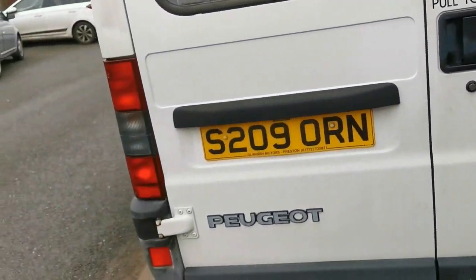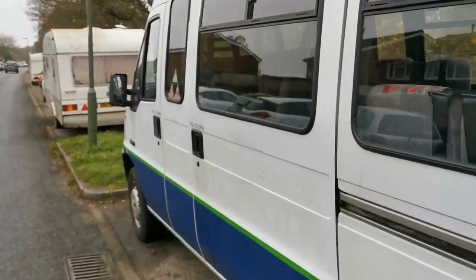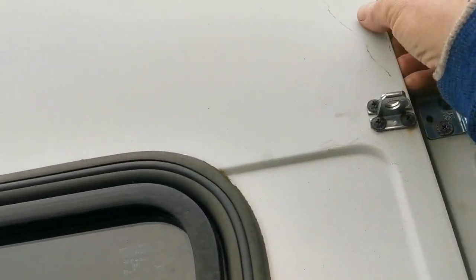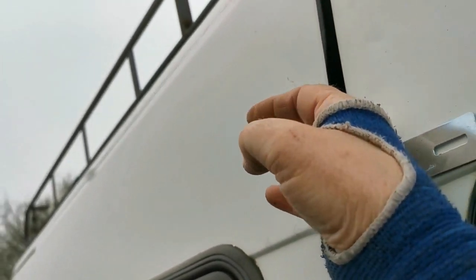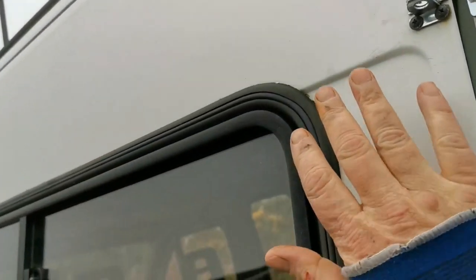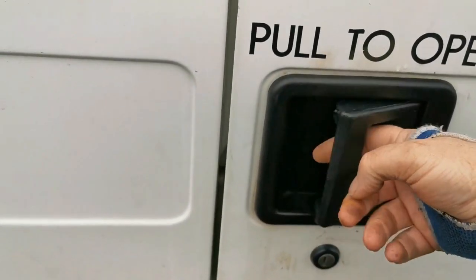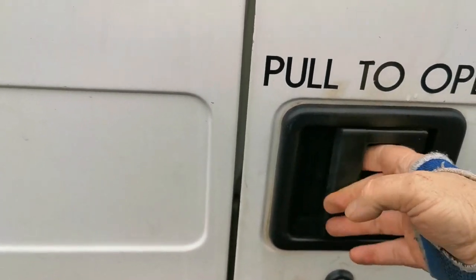But all in all, despite what I'm saying, it's not a bad little vehicle really, because you've got to bear in mind it's 21 years old and it's quite a fast, dangerous road here, so I've got to be very careful. But as you can see up here, the latch, if I just pull that out, it's not catching in there, so it's not even shutting the door properly. So that is another job I've got to do. Door handle is floppy, so that needs another catch inside. The dent I could probably knock out from the inside, I would have thought. I don't know if you can see that dent. Just give that a little tap out from the inside as soon as I've got the panel off.